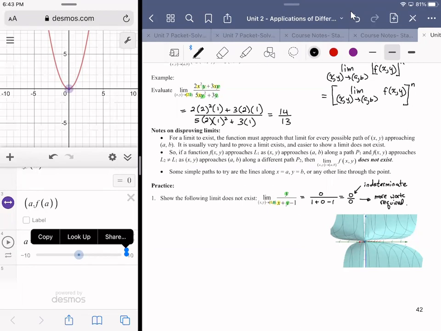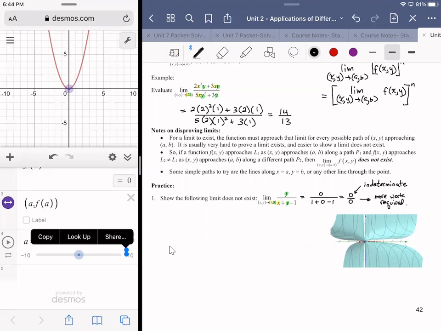There is a variation of L'Hopital's rule that you can use, but as you probably remember, L'Hopital's rule involves taking derivatives, right? So derivatives, numerator and denominator separately, simplifying and all that good stuff. We haven't learned how to take the derivative for a multivariable function yet. So once we do that, then we'll circle back and we'll talk about L'Hopital's rule for stuff like this. Good question, though. Very good question.